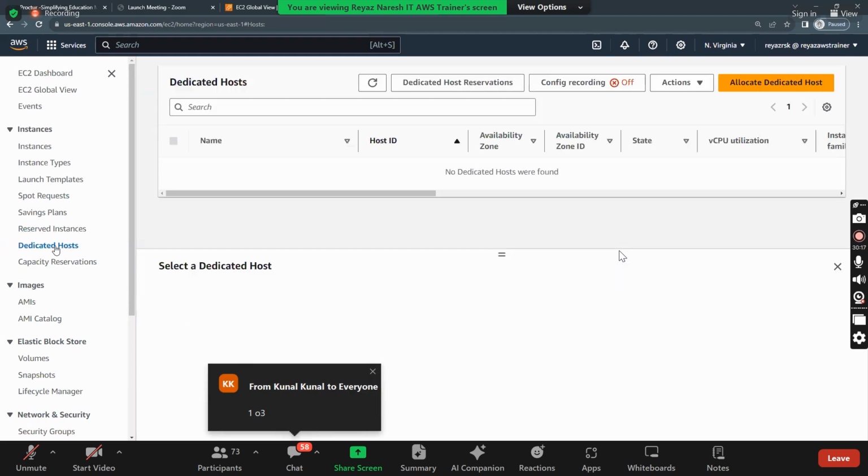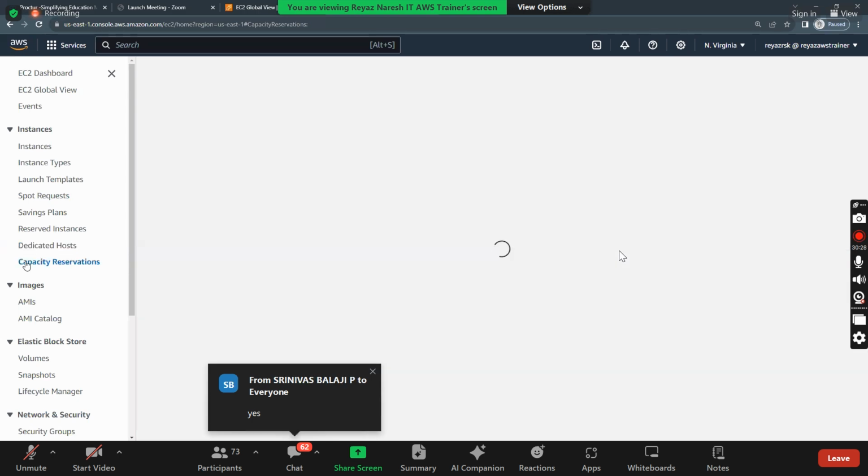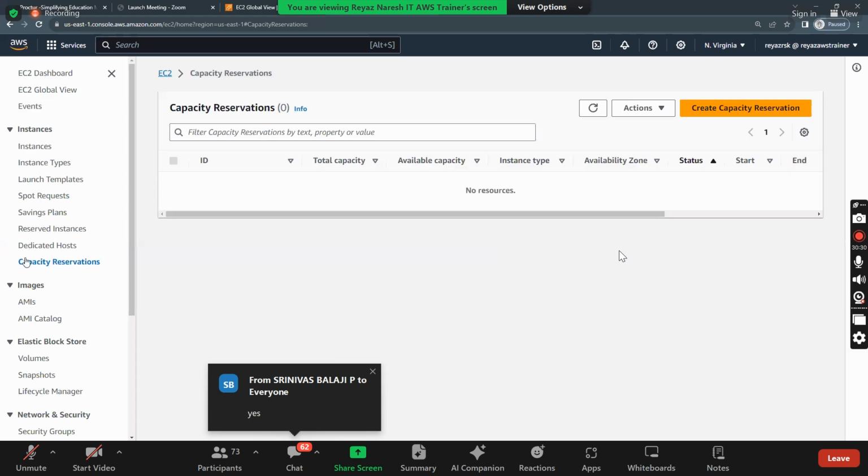Dedicated hosts. Can you purchase a dedicated host? We cannot do this now, but in real time you can allocate a dedicated host. And capacity reservation. Can you do the reservation? How much you need? Yes, you can. These are all different types of pricing models. And out of all these, tell me which pricing model we should use: on demand.